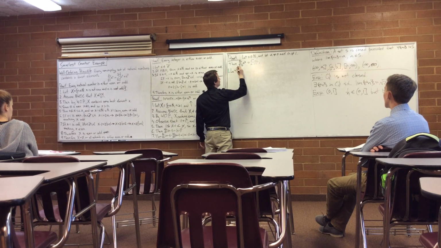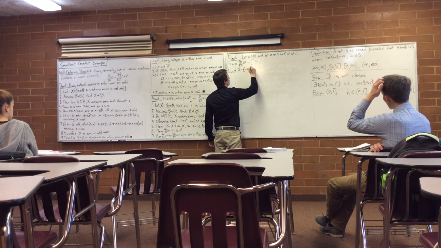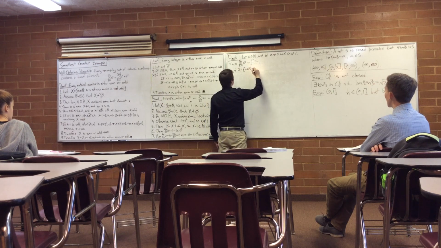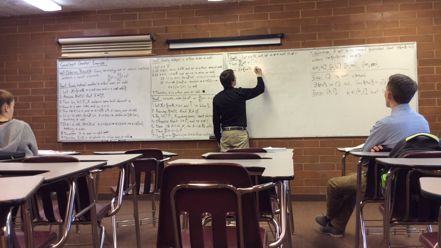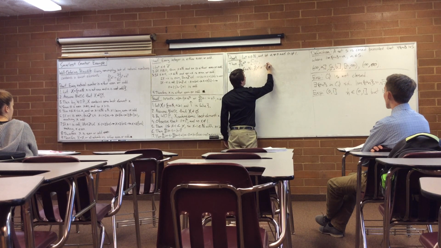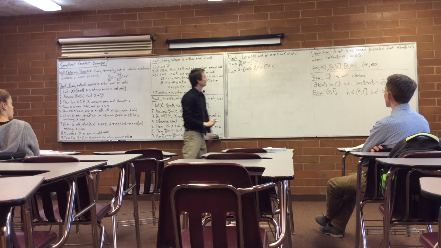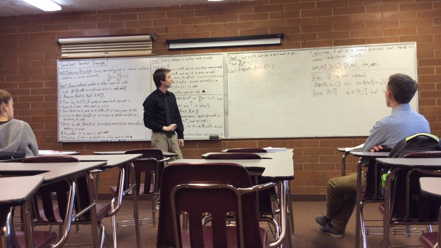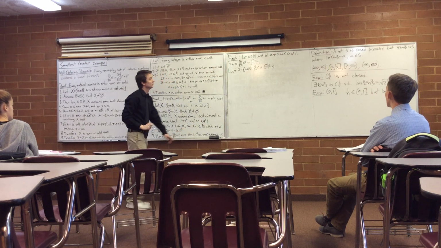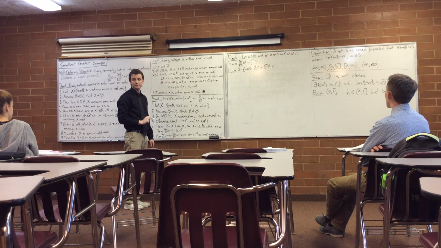Let x equal the set of all natural numbers n such that the sum from k equals 0 to n of a to the k is not equal to a to the n plus 1 minus 1 over a minus 1, where a is not equal to 0 and 1. Yep. Good? Yes.